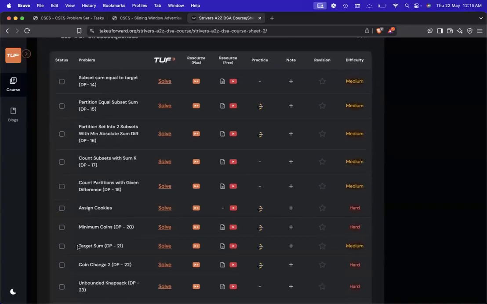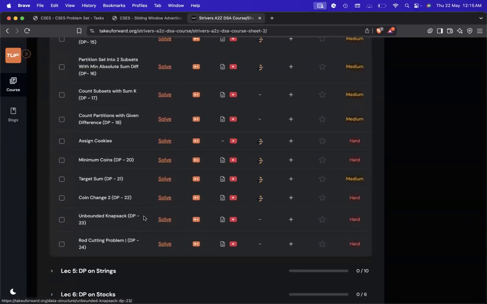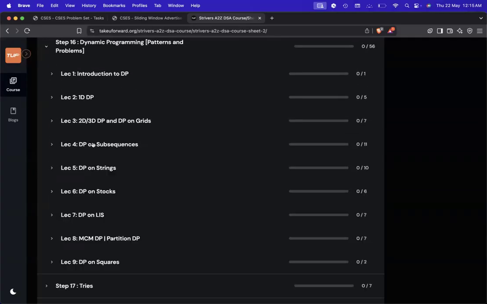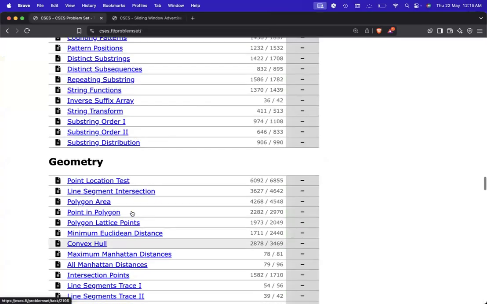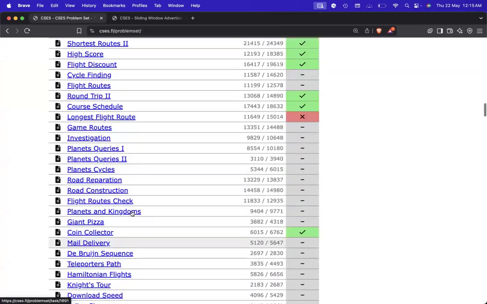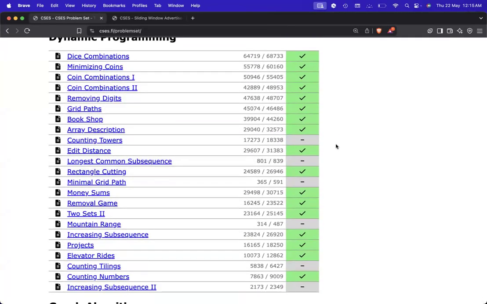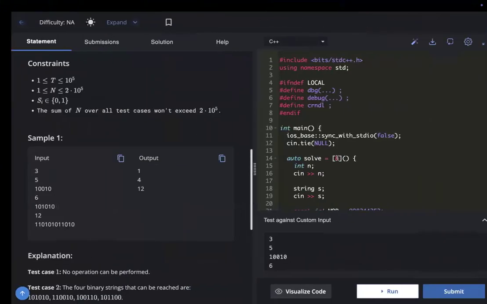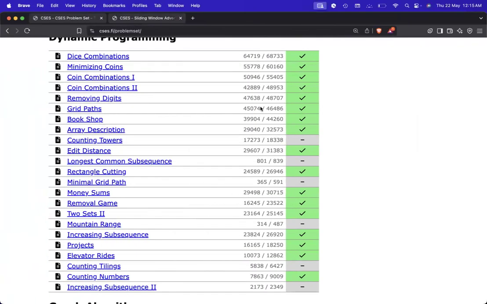So I think there must be a problem here, like this, or maybe no. Okay, I can't see it. I'm not sure if it has it or not. Then CSES must have it in general. It would be difficult to see if CSES has it or not. If I get the problem link, I will share it in the description. If I don't find it, then it's okay.